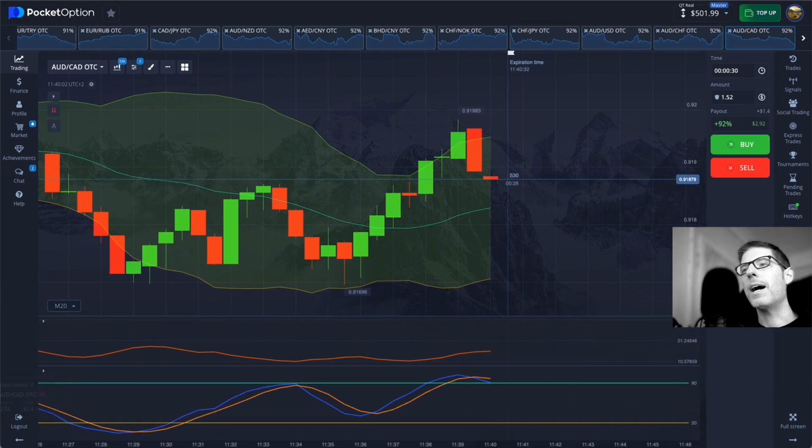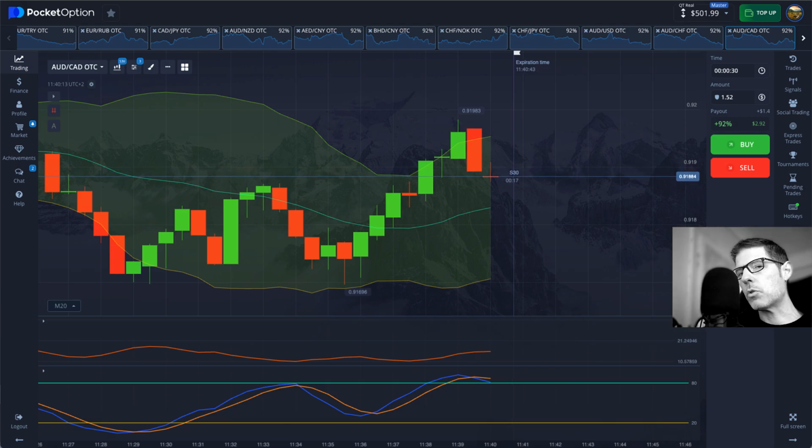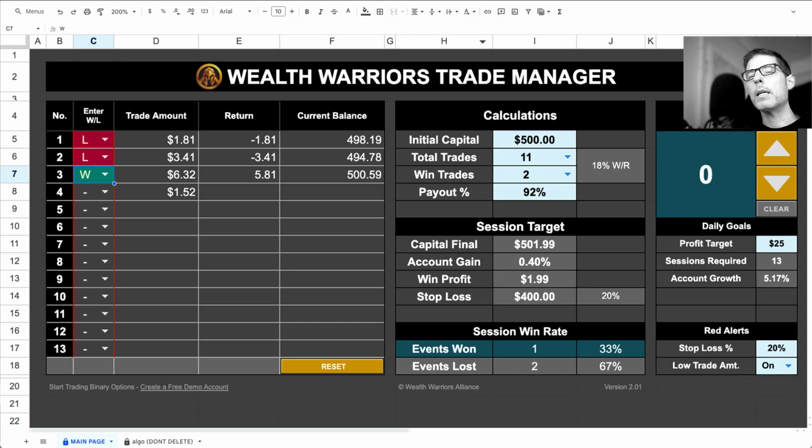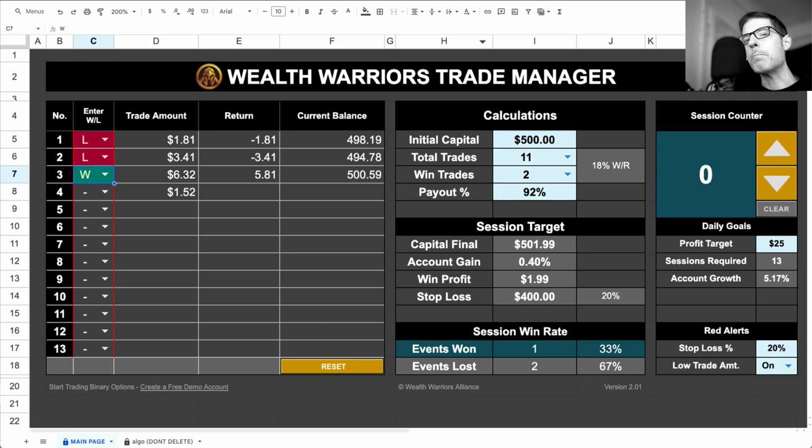Nice. So we got another win with the Fab strategy. This is just incredible. I love this strategy so far. It's been going really, really well, guys. Even though you're not going to win every single trade in a row, the key here, guys, is the most important thing is you've got to have some type of money management with your trading. I'm kind of blown away. A lot of you reach out to me on Telegram all the time.